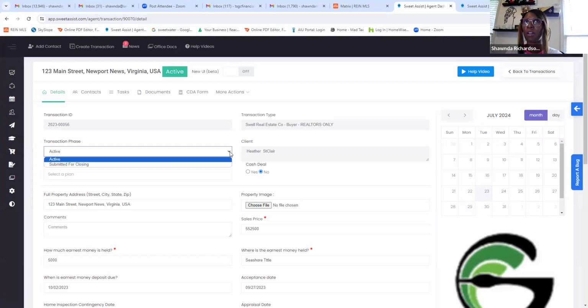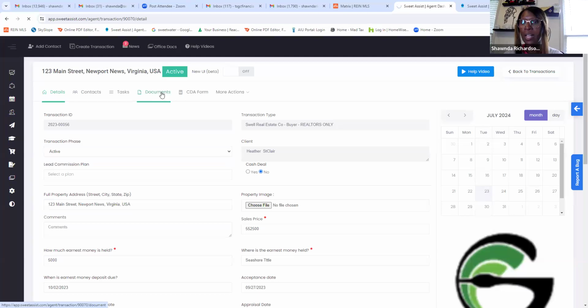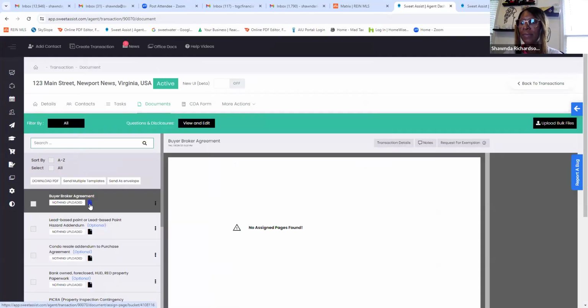The questions, I believe, are: will the buyer request repairs? If you say yes, it will drop the PICRA block in there for you. I think it asks you two or three questions. I'm not a Swell Realty agent, so it's hard for me to show it on my screen. Once you answer those questions, all of those blocks will then appear under your Documents tab. Does that make sense? Sean, if you could take yourself off mute and communicate with me, that'd be great.